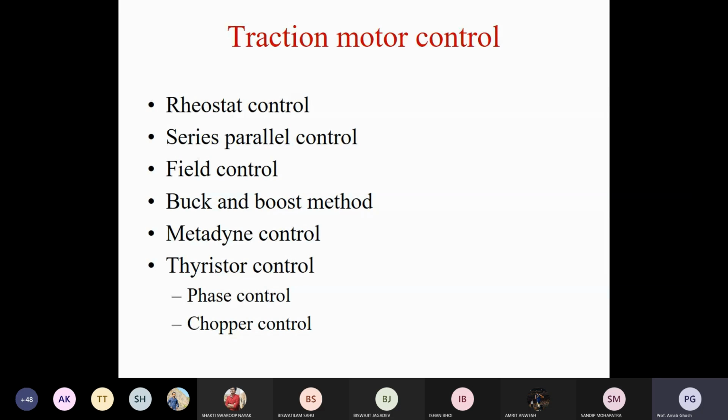But in the case of a MOSFET, that amount of voltage is beyond its capacity, its voltage range. So the MOSFET is only used for high frequency applications, with frequency up to 500 kilohertz. In that application we can use the MOSFET. But the BJT is a current control device, not a voltage control device, while the MOSFET is a voltage control device. So you can combine both BJT and MOSFET, and you will get the IGBT circuit.